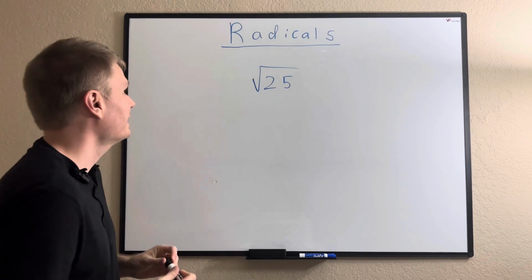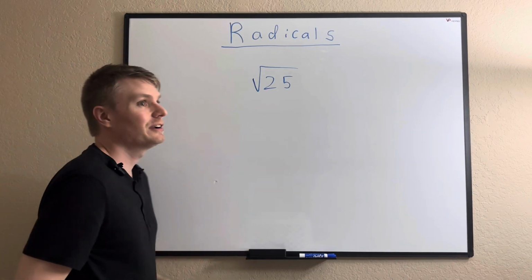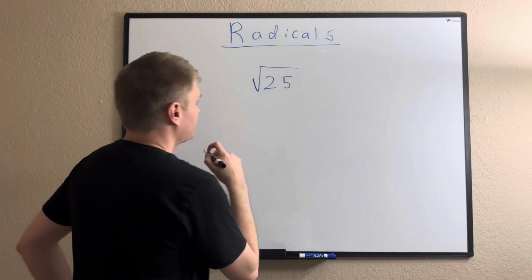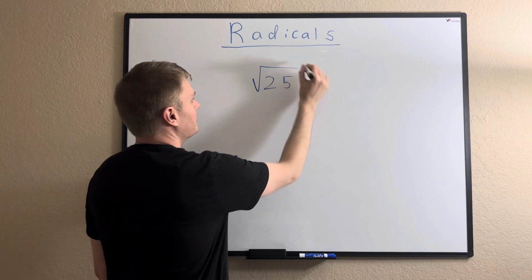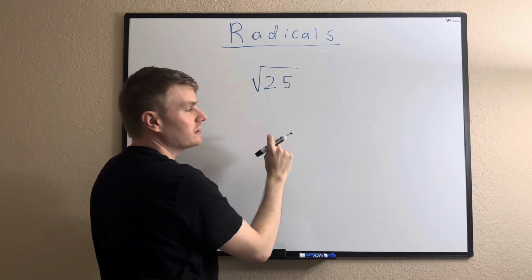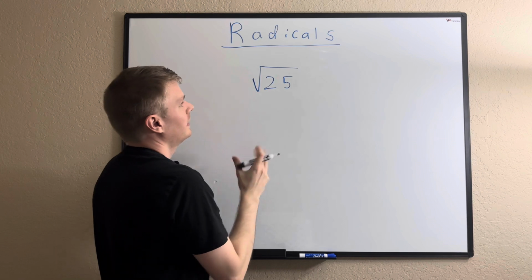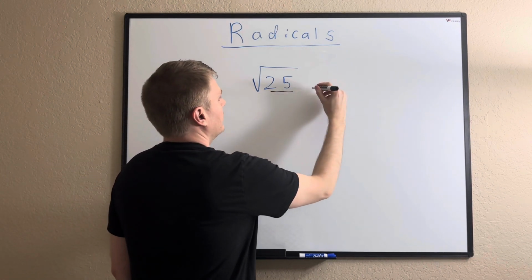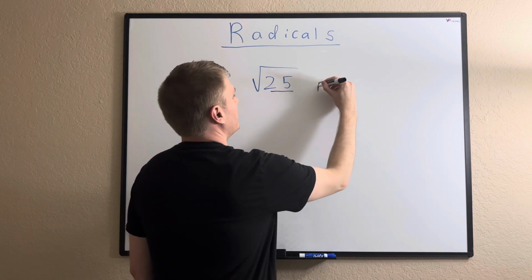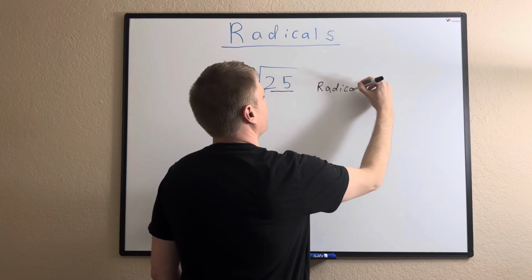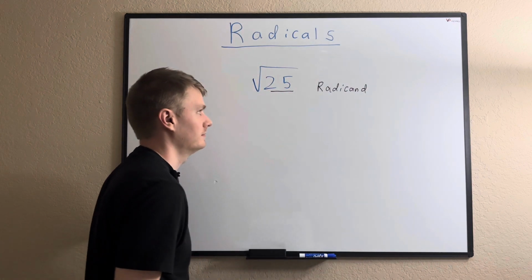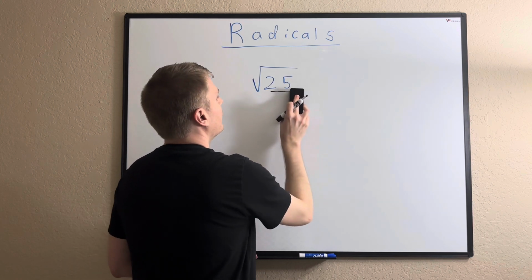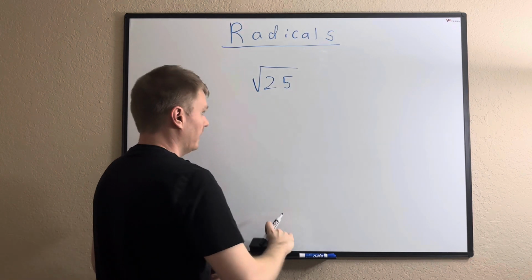Now, some of you might say square root, but there's a reason why we don't call them square roots anymore. Radical 25. This is the radical symbol. You might recognize it. It's like division, but with a little check mark at the end. Looks fancy. This number underneath the radical is called the radicand. I don't know why it's important for you to know that, but it is. So just keep that in mind.